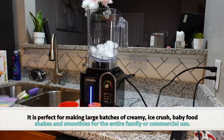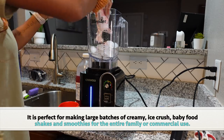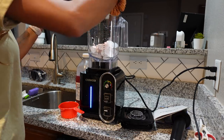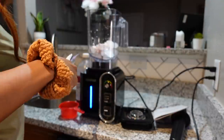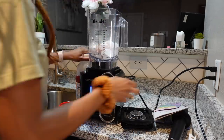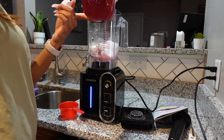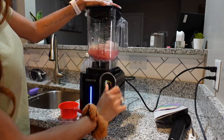So the blender is available in two colors. You can get the ruby red or the black. Obviously, I have the black. The container is actually huge. It fits up to 52 ounces. And I think I already put on here that you can make ice cream, baby food, shakes, smoothies, you can do a whole lot of stuff. You can even chop up some meat, so that's pretty lit.